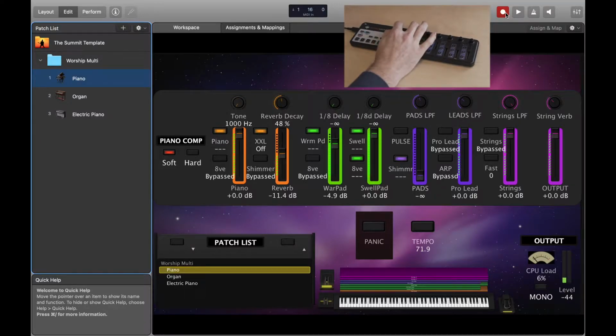If you go all the way to the left, you can get a pretty dark, soft piano sound. Could be good when someone's talking or giving a testimony or something and you want to play underneath them. So, that'd be pretty cool for that. And then if you turn it up all the way, you get a much brighter sound, which is good for when you really want the piano to punch and get through the mix.